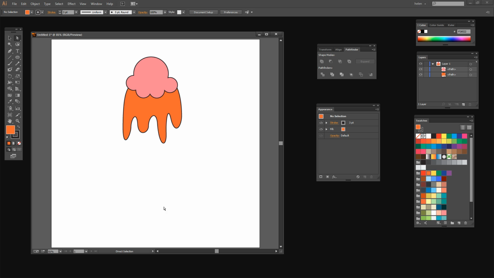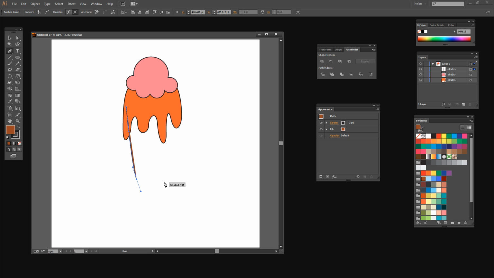The next step is to add the ice cream cone, and again we're going to do that using the pen tool. I'm going to select a brown color for this, but still keep this black stroke. I'm going to click on the pen tool and just start drawing. So my ice cream cone is going to start up about here. I'm going to drag down because I want to head in a downwards direction. For the bottom of the cone, I'm going to click and drag here, again dragging downwards.